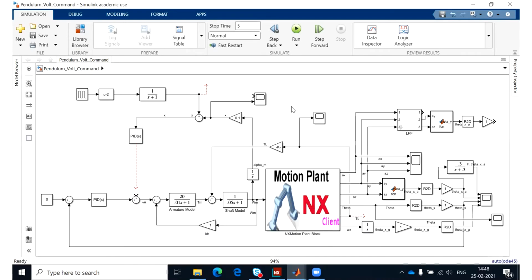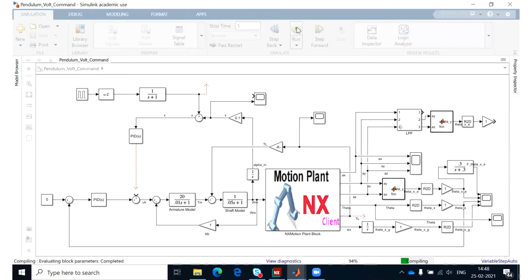When you run the simulation, you open the scopes to see the result, then you change the parameters and rerun the simulation. But when you rerun, maybe you don't pay attention that you already have some scopes open. It increases the chance of crashing. So I recommend you close all the scopes before you do the simulation. There's no scope open now. I run the simulation.